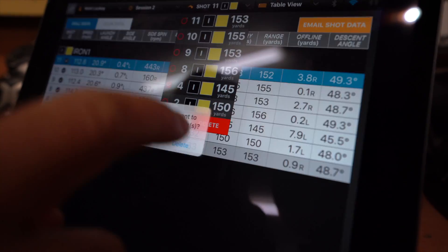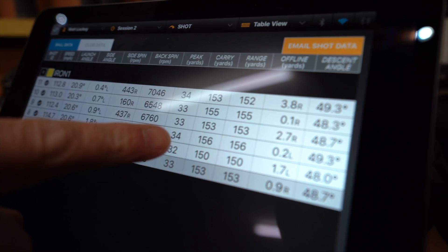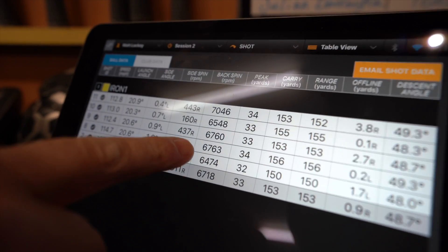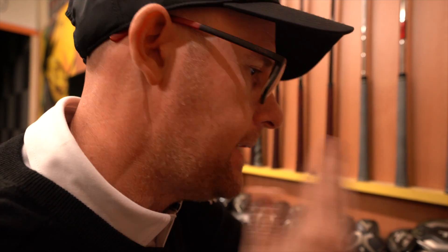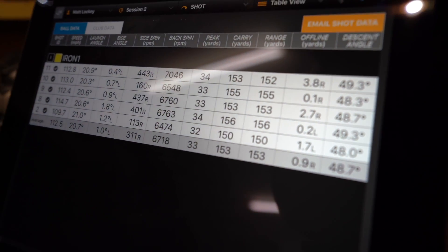My point here is when you hit a good shot and you're nowhere near the hole — that's the frustrating thing. Like, you expect a bad shot to go shorter. So I'm averaging 153, 156 — so six yards deviation between my shortest and longest. Spinning 646, 767, 65, 7600 — deviation at most. That's exactly where my seven iron is. I know my seven iron is a 160 club with a decent hit, and I can hit it at 150 easily, but I know I'll be on the longer side of the flag generally.